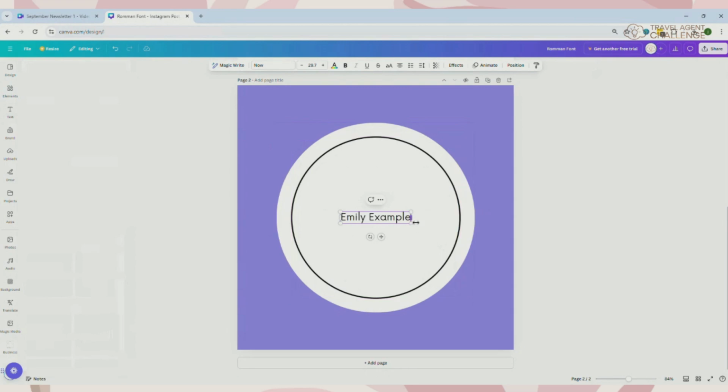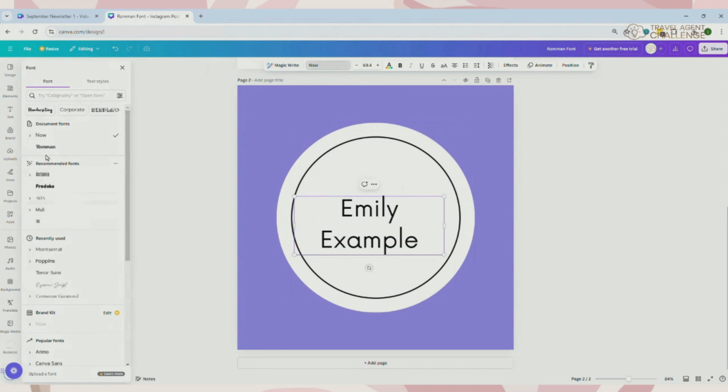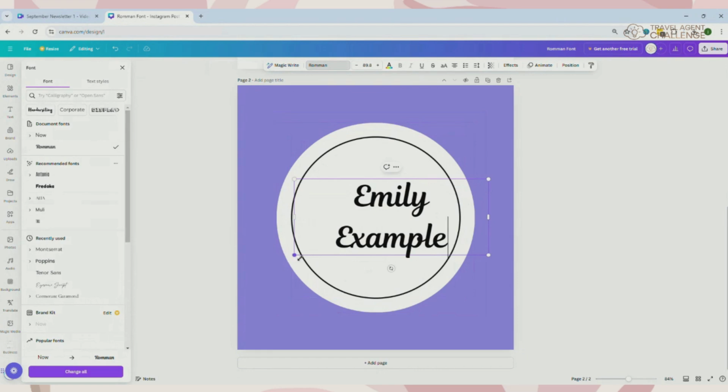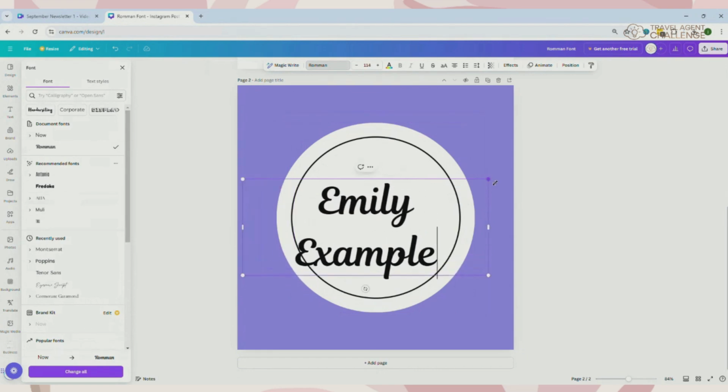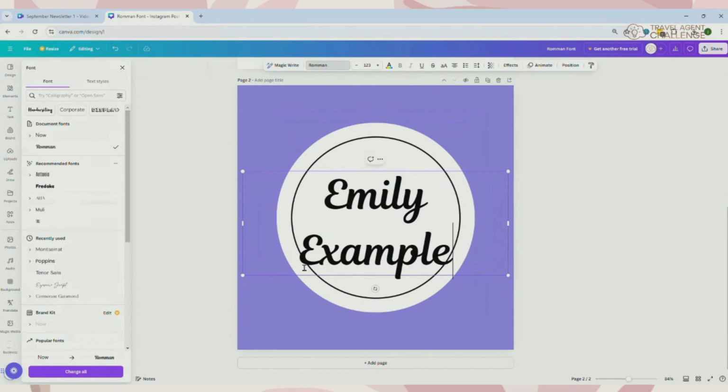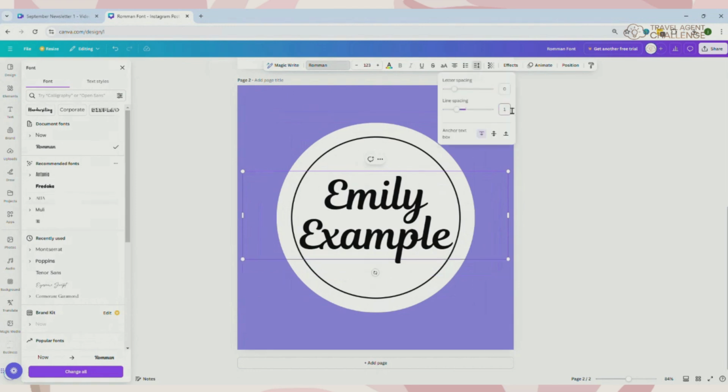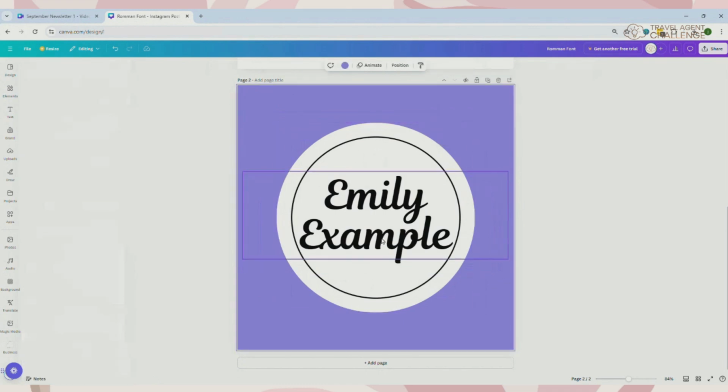So I'm going to pop in her name and I'm going to shorten that so that the name is stacked on top of each other, one word on each line. And again, dragging out the corners to make it a little bit larger. Now this is actually where I'm going to put my accent font. So coming up, we're going to select the Roman font. And again, I'm just going to drag that out to make it a little bit larger. Ideally, we want the text to be just over the edge of our circle outline. And to close that gap, I'm going to go over the top and we're going to reduce that line spacing to 1 to close that gap in between the words.